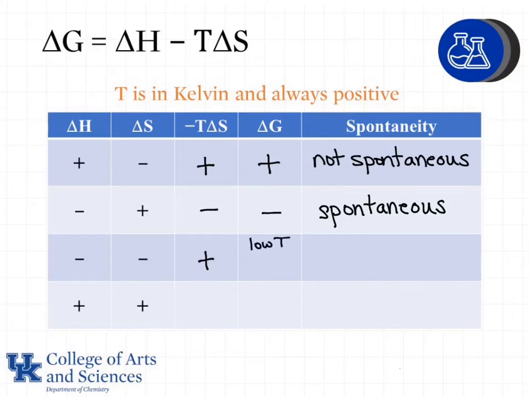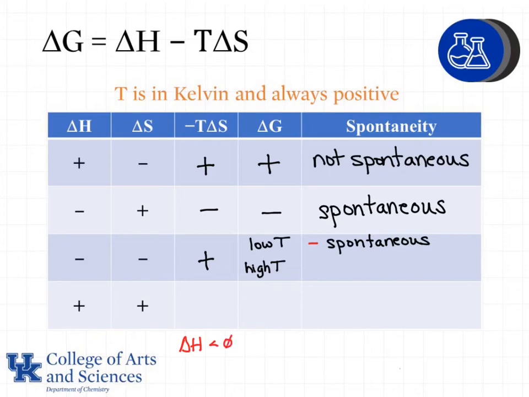At a low temperature, the second term will have a very small magnitude, and as a result, the delta H will have a greater magnitude and will be the dominant term, and as a result, we will have a negative delta G value. At high temperature, we will have a dominant second term because when T is large, the T delta S term will be large, and it can be larger than the delta H, so the positive term will predominate, and as a result, we will have a positive delta G value and a non-spontaneous reaction. Low T will give a negative delta G and a spontaneous process.